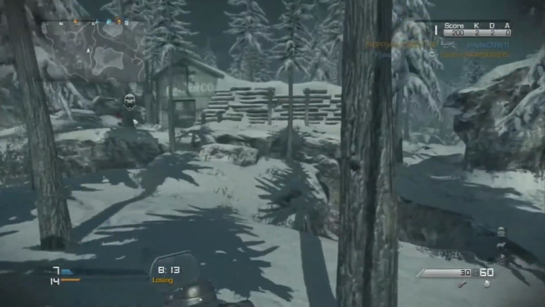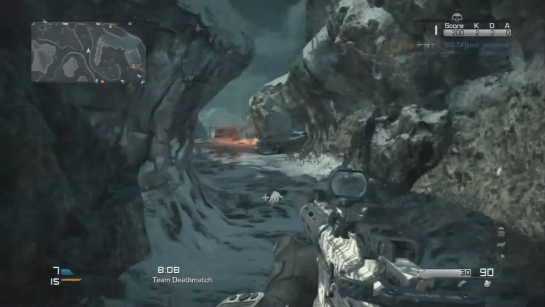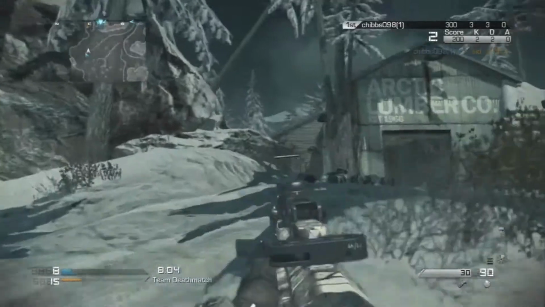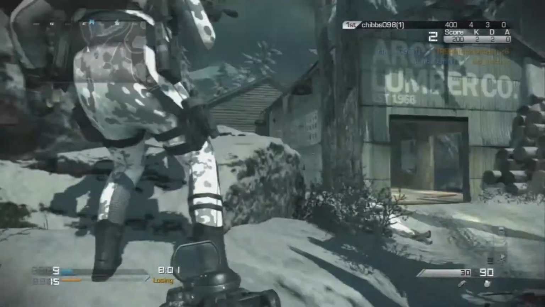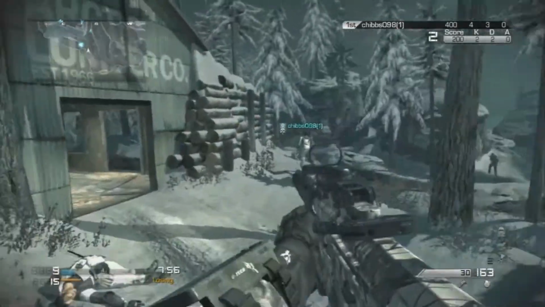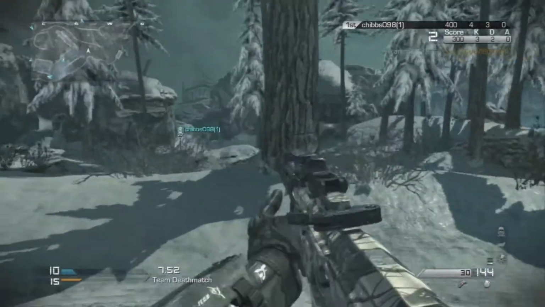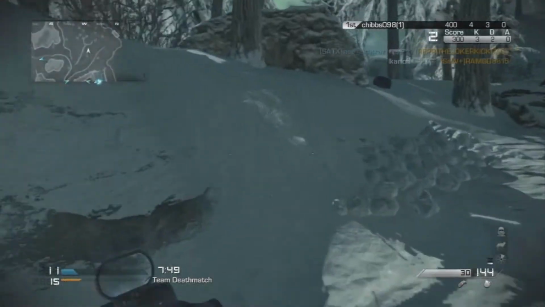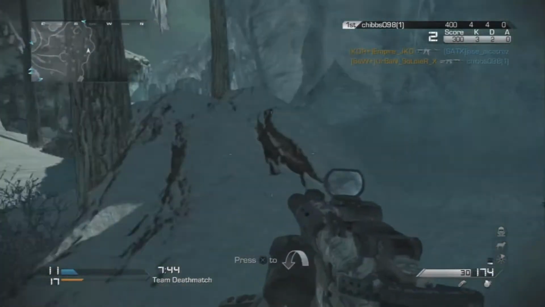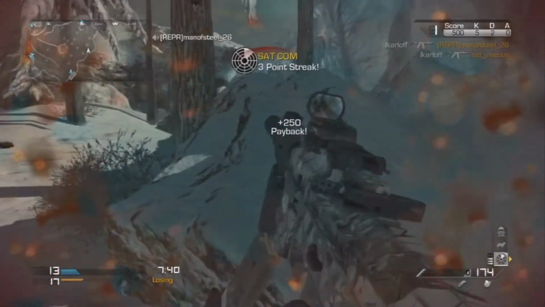Alright. Oh crap, don't shoot me. I'm gonna try to kill this bastard up here. Whoops, guess he's not over there anymore. There we go. Alright. Is that a guy over there? I think I see him. Hold on. Friendly SATCOM. Yes, nice. Dead bitch.